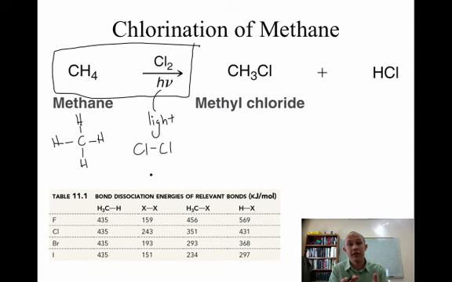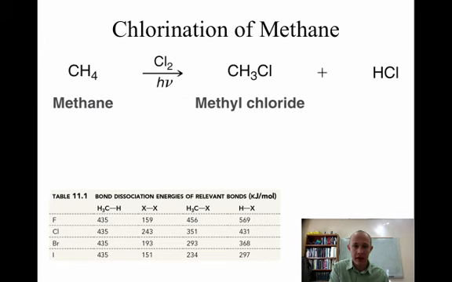If we're putting energy into the system in the form of light, we want to decide which bond is the weakest, because that's the one that's going to break first. So we can go to our bond dissociation energies, and what we see is that this chlorine-chlorine bond is really, really weak. Only 243 kilojoules per mole of energy is required to break that homolytically. So this is the bond that's going to break first and generate a radical. Okay?